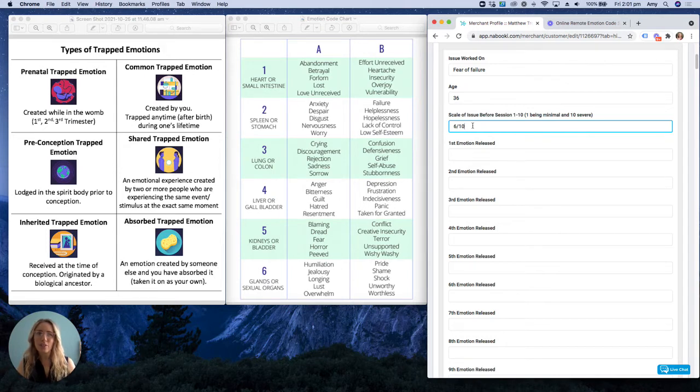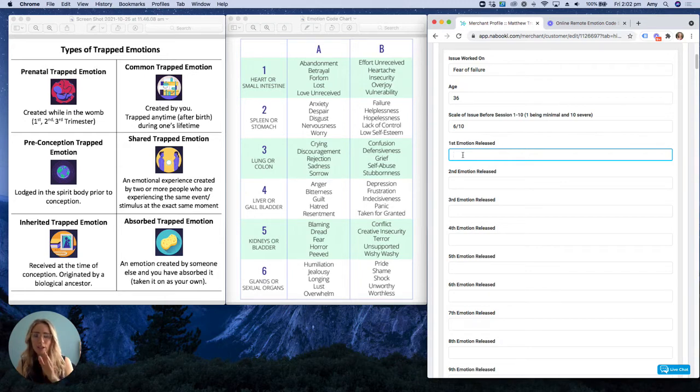So once I've got that information in, I'm going to connect in with Matthew's energy. So we need to remember that everything is energy. So today I'm going to be intentionally focusing in on Matthew. And when it's an email session, I have a photo of the person that I'm working on my other screen, and I focus in on their energy. So it's just like kind of dialing their energy number. So just like I would call someone on a mobile phone, I need to specifically dial their number in order to connect with them. And I know that connection's been made because I can hear them on the phone.